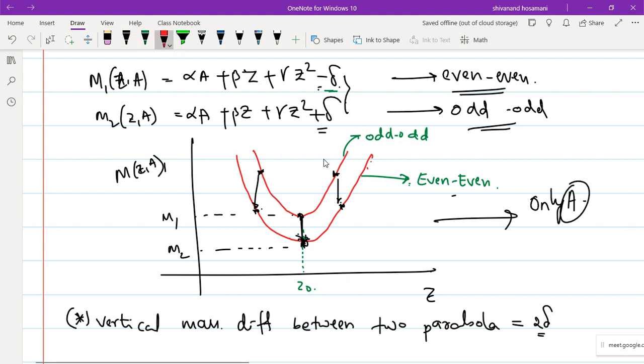Moreover, remember, is the one below more stable or the one above more stable? Anyone? So odd nuclei are stable or even nuclei are stable? Evens are more stable than odd. So odd nuclei are going to decay to even by the process of beta plus decay. Here these are going to decay through beta minus decay to get more stability.